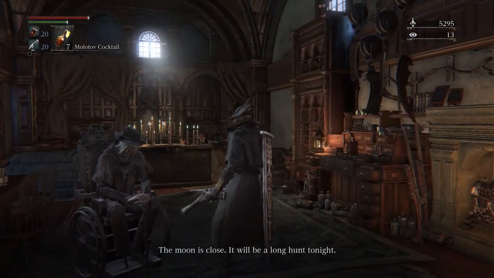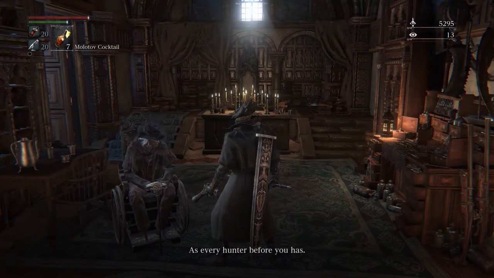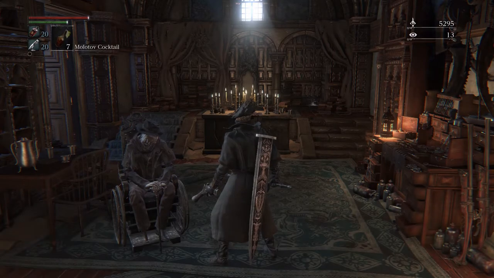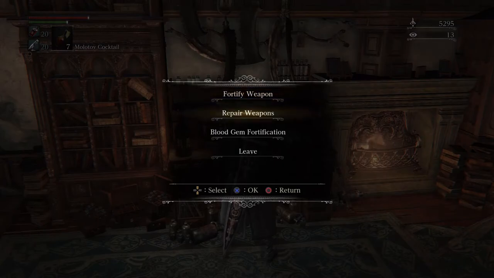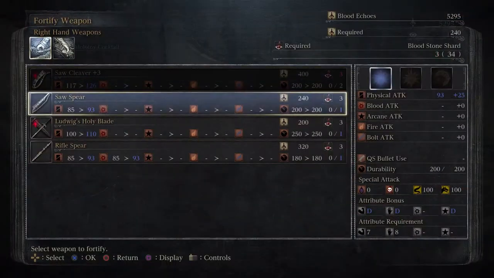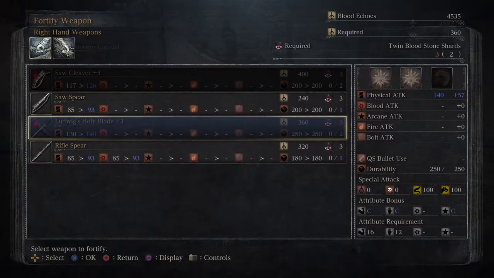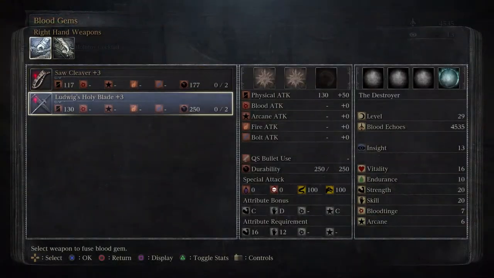You got anything interesting? If the beasts loom large, and as every hunter. So sometimes if you can't figure out where to go, Gamon will give you little hints about what to think about, but we're going to go ahead and fortify the Holy Blade. Sweet. So what do we need? Next thing would be another twin bloodstone shard, which we should come across relatively quickly.